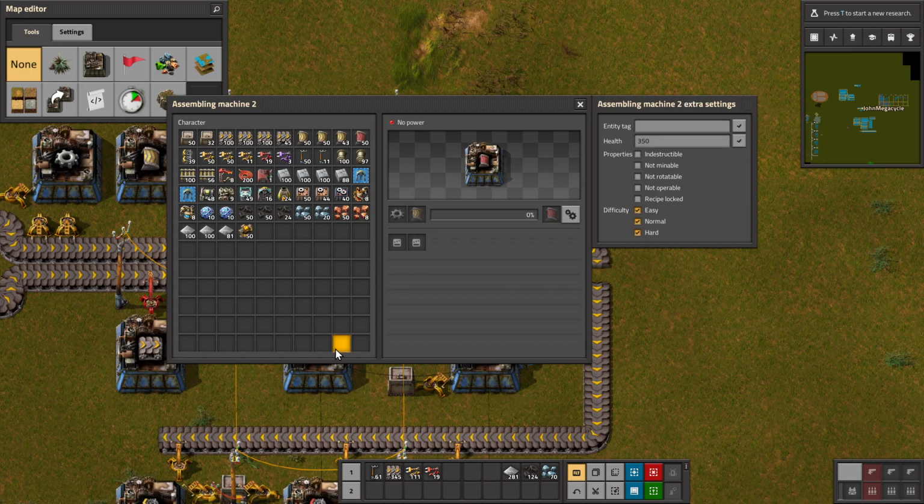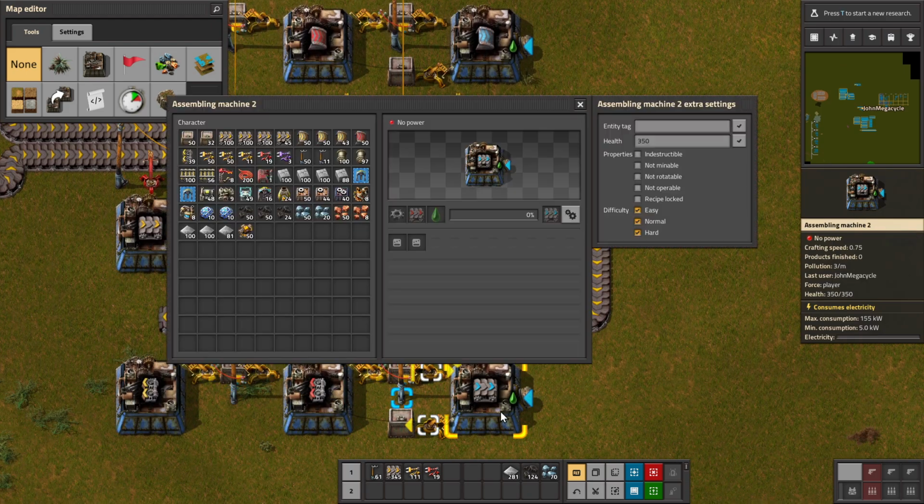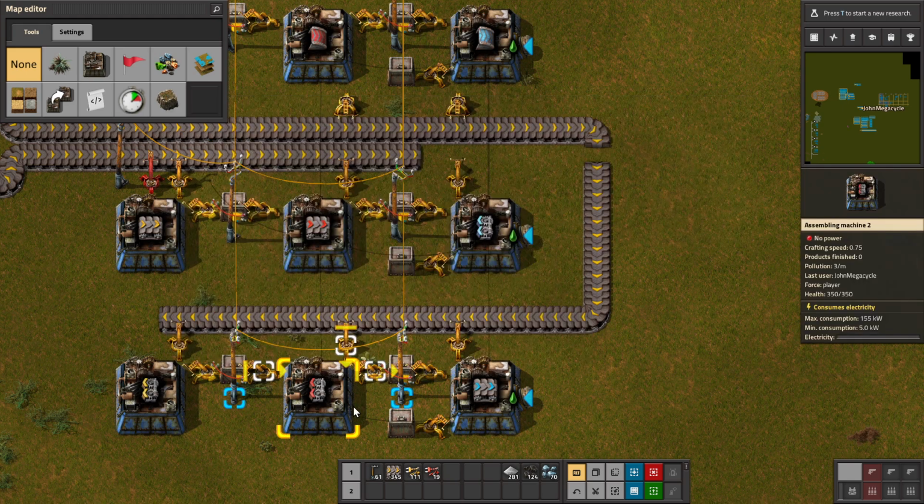This is also green circuits. You don't need green circuits, you don't need it. You need reds. You need greens and... Oh, you don't need... Wait.